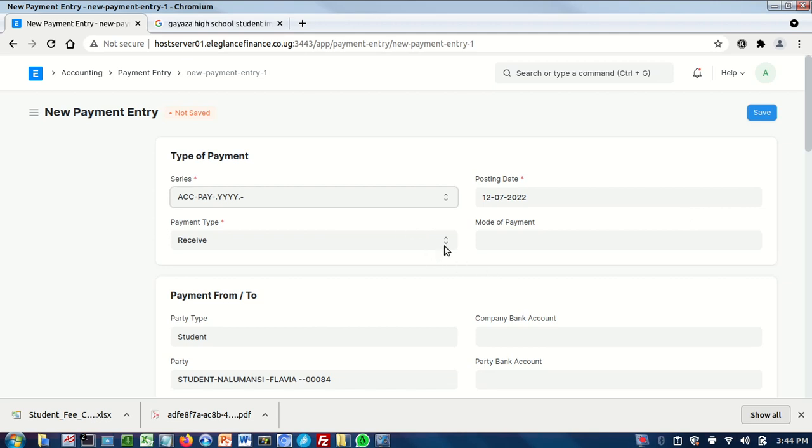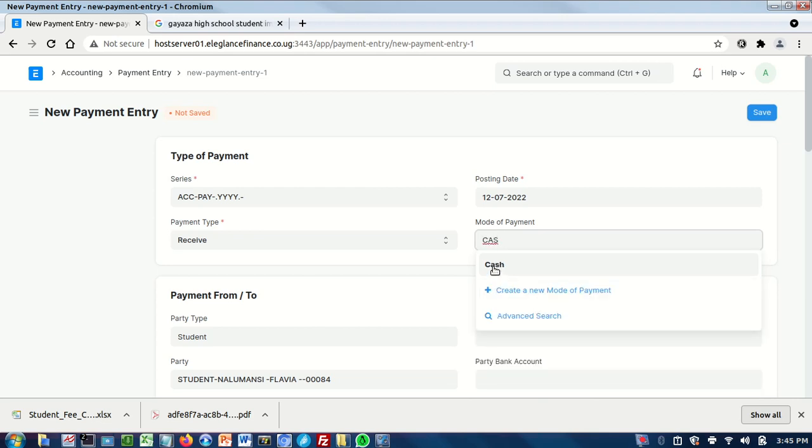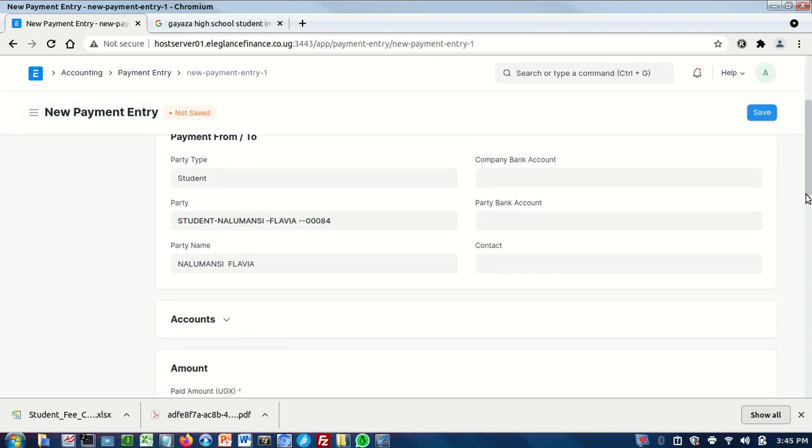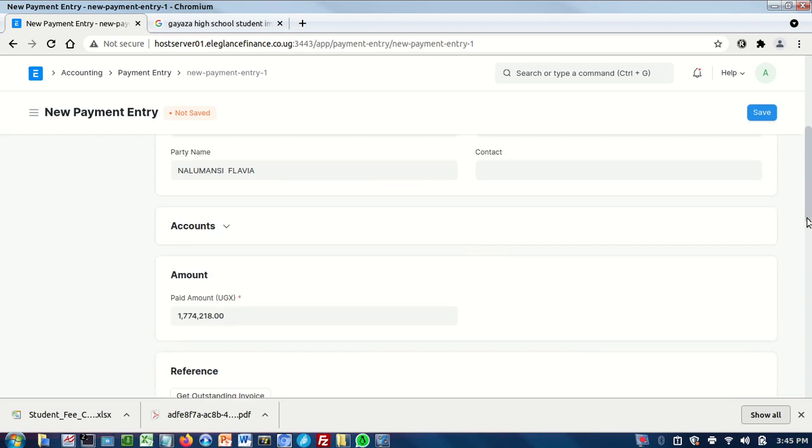You say we're receiving the payment. Mode of payment: let's say it is bank or cash, whatever. You can say it is cash. Student, and how much is that? Paid amount.